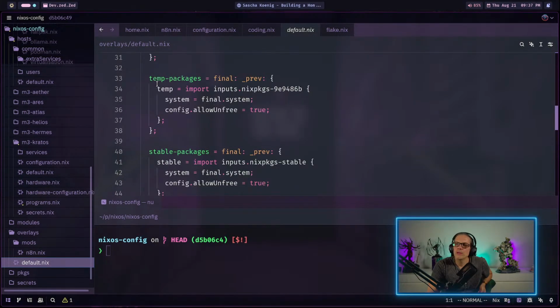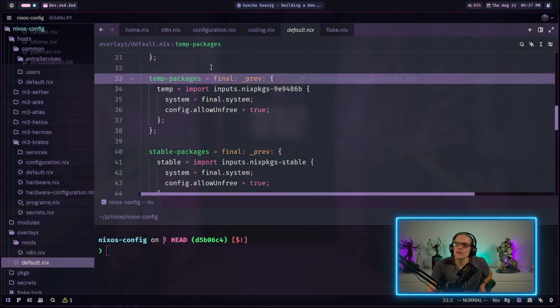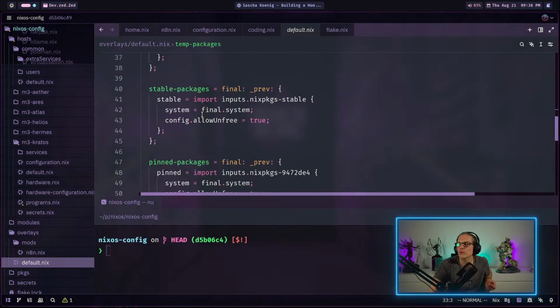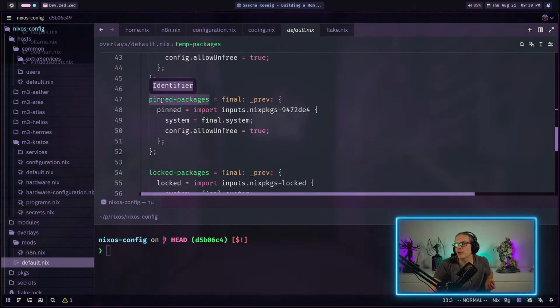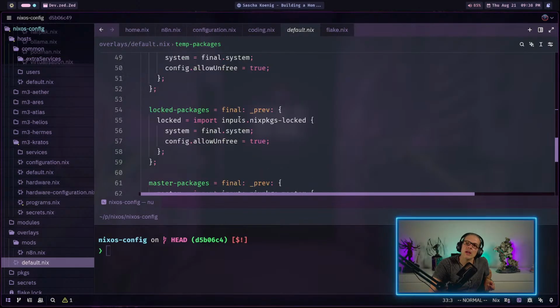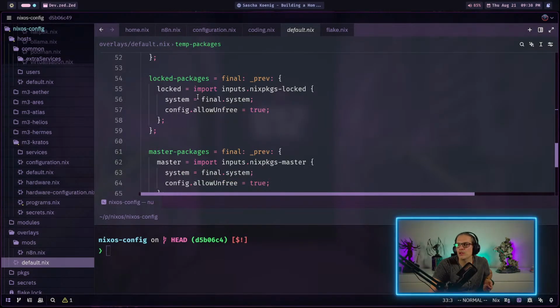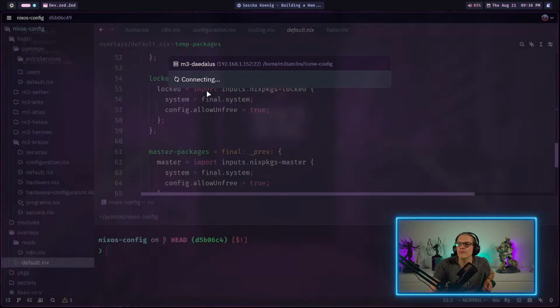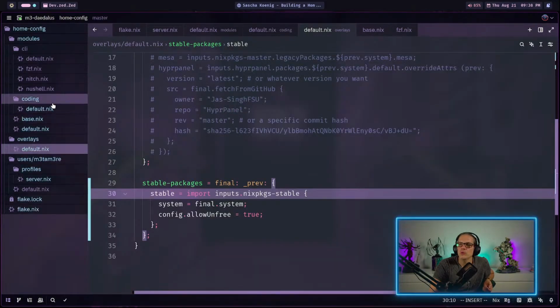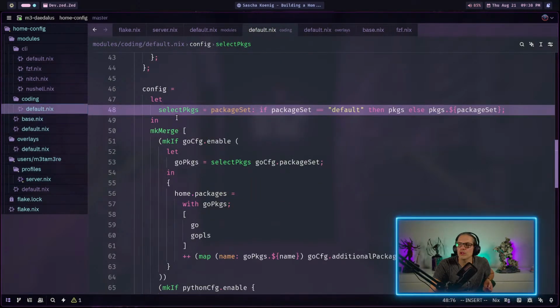So when you have a structure like this, let's say sometimes I have something in like 10 packages that refer to a certain commit of nixpkgs or stable packages. For some packages I have pinned packages, and that's kind of the same mechanic. So when you have multiple package definitions or overlays for Nix packages in your overlays configured, that's kind of an easy way to use it in your home configuration here.